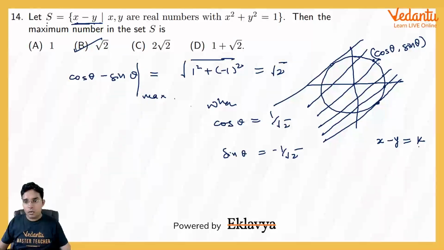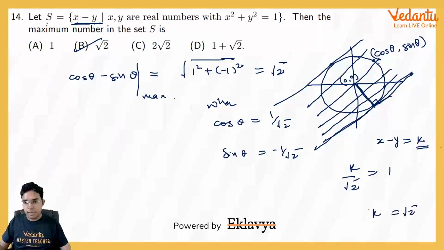Okay, and to get k to be maximum, my line will be such that it has maximum distance from, it is tangent to the circle, so that this k is having maximum possible value. And you can check this maximum possible value will be when you drop perpendicular from 0, 0 on this tangent, and this will be k upon root 2, and radius of circle is 1. So this also gives you the value of k as root 2. That is the maximum value of s.